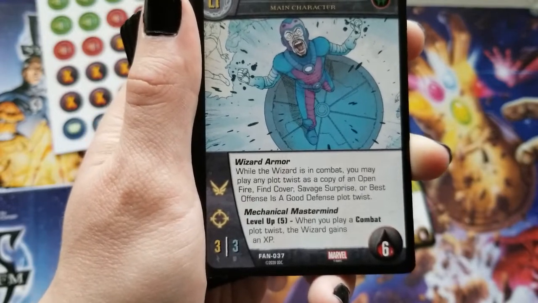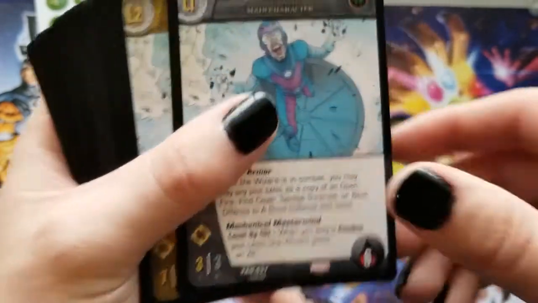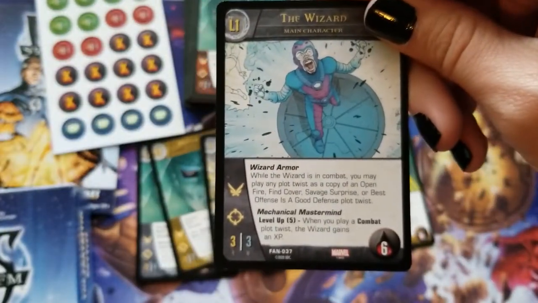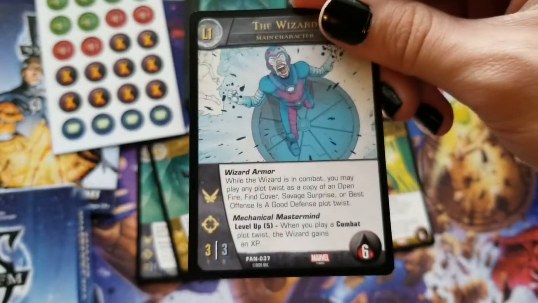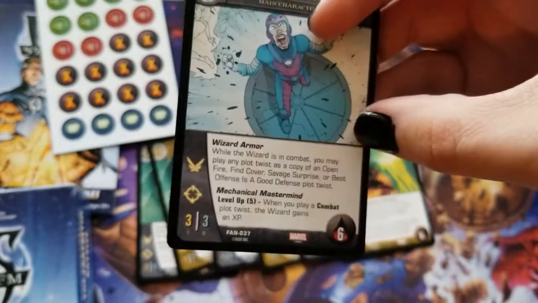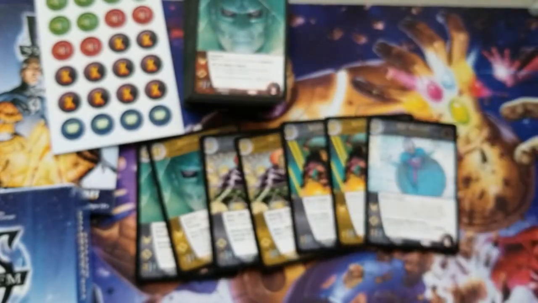Then he's Mechanical Mastermind, level up 5. When you play a combat plot twist, the Wizard gains an XP. So obviously you're going to be playing combat plot twists. So you're going to get that level up. You have to burn through a lot of cards to get it, though, playing plot twists and stuff. But I imagine you're playing this with Leader from Underworld, and then you're just loading up on more plot twists. I think this card's absolutely insane. Like, this doesn't say once per turn or once per combat or anything. This card is insane. Absolutely great.